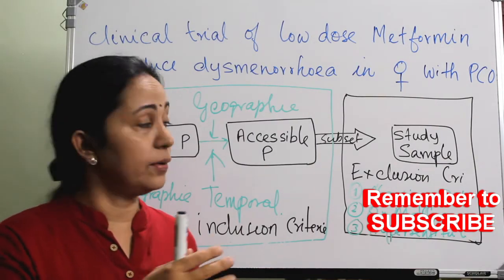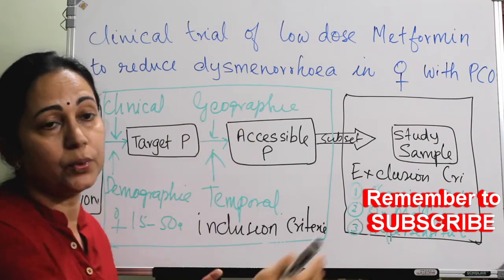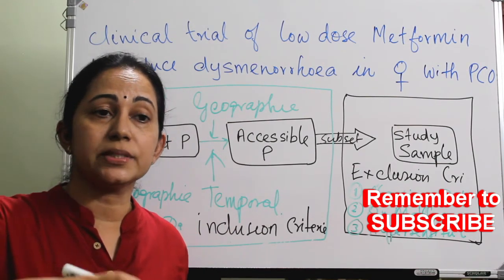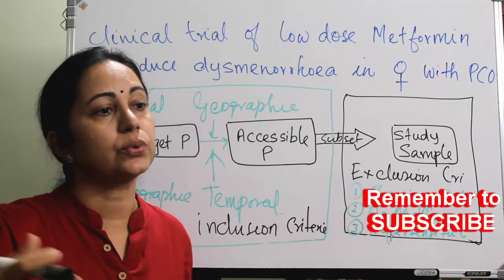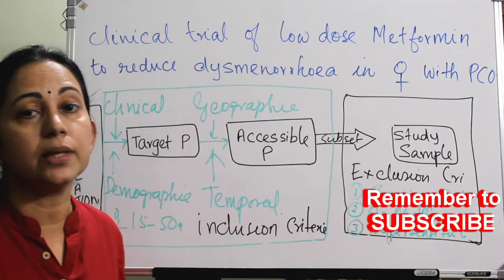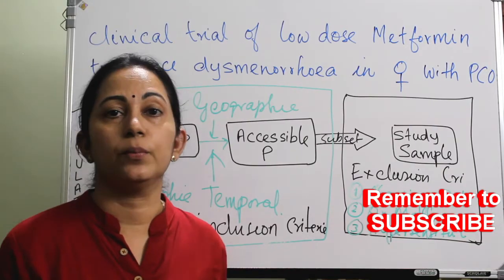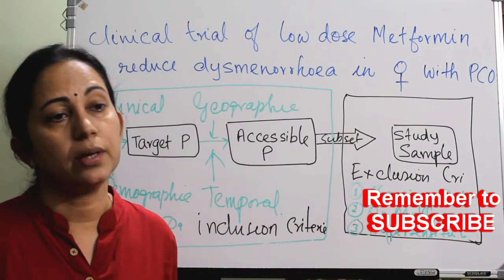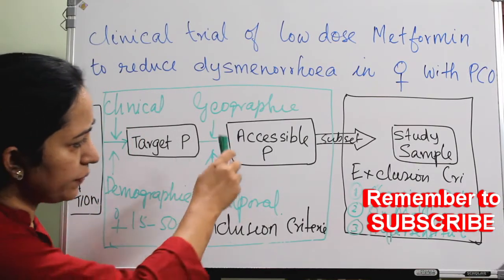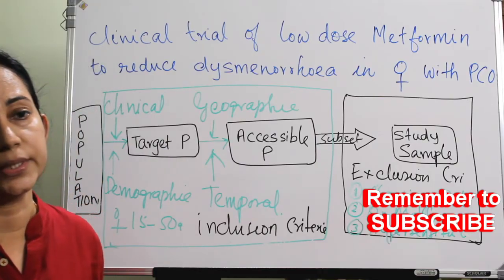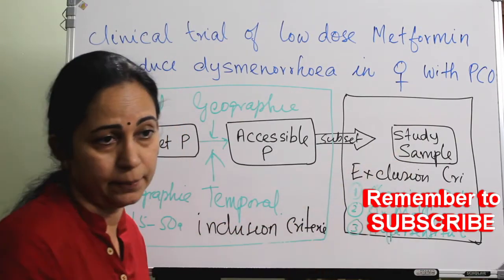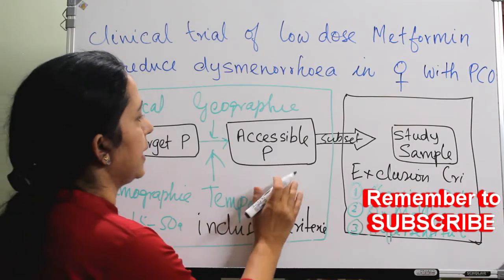And what will be in a community-based or population-based study? So all the accessible population we have to reach out. So it will be more of difficulty, more of time consuming, and also cost will be more for a population-based or a community-based study. Okay, and from the accessible population, we have to make the list of all these study samples, and that is called the sampling frame.